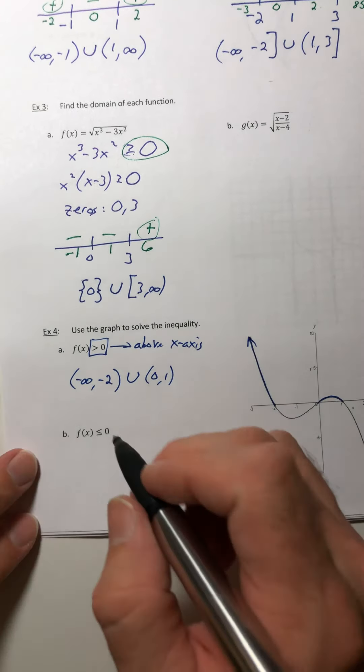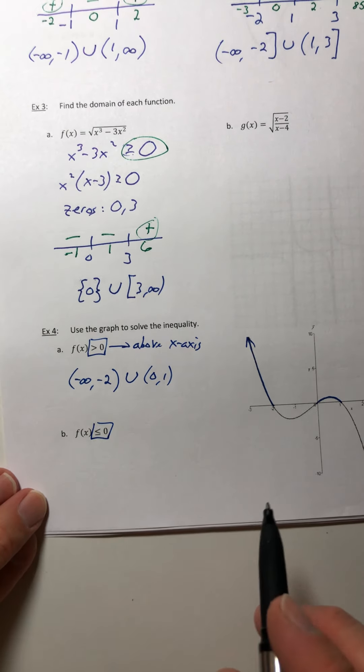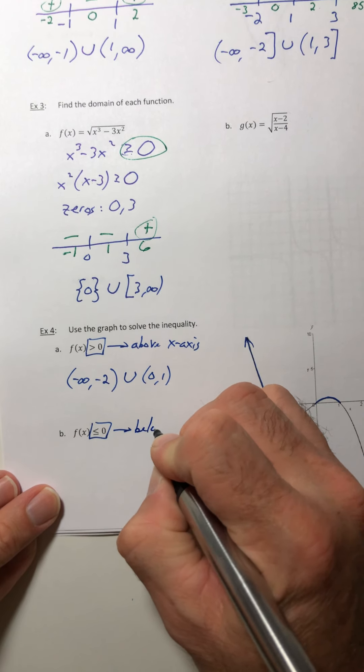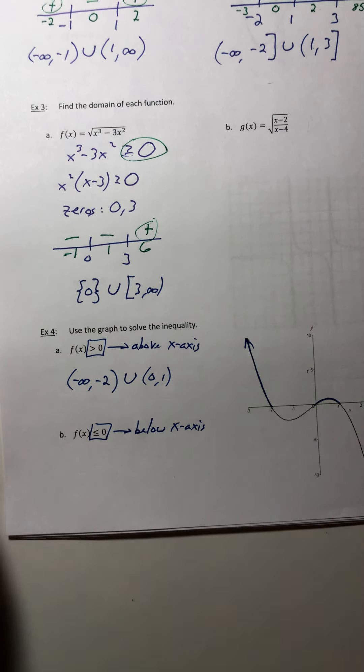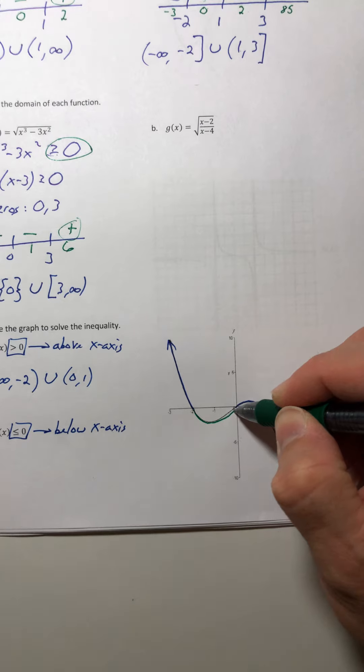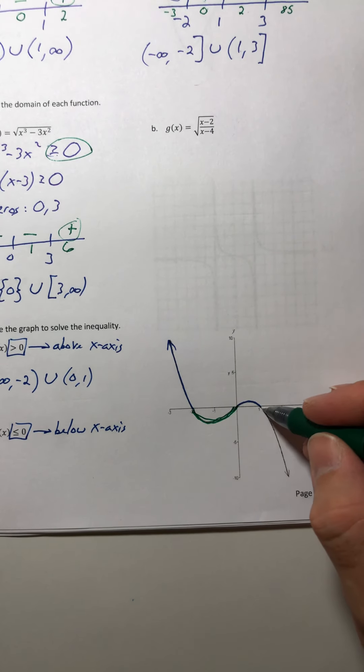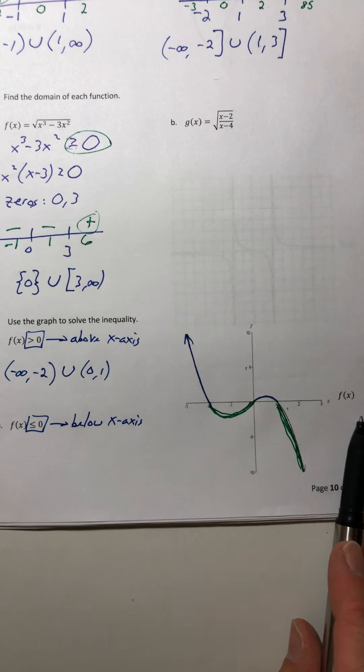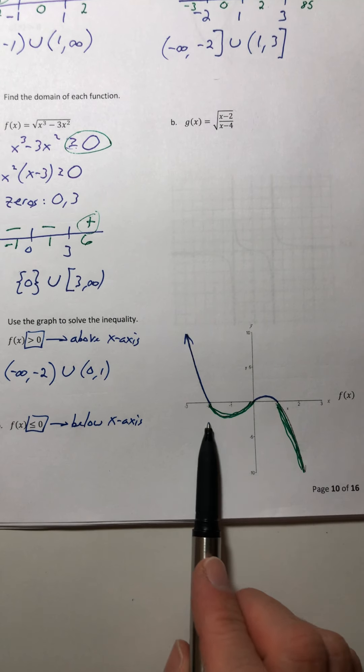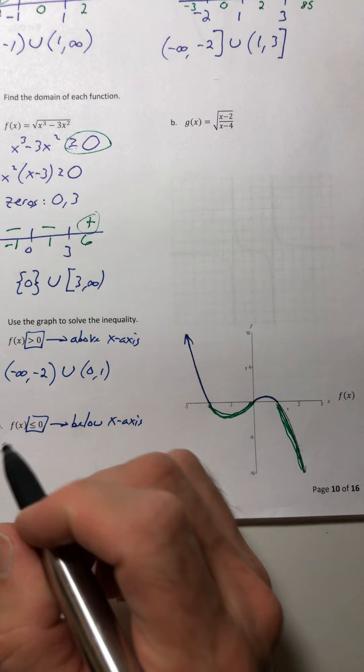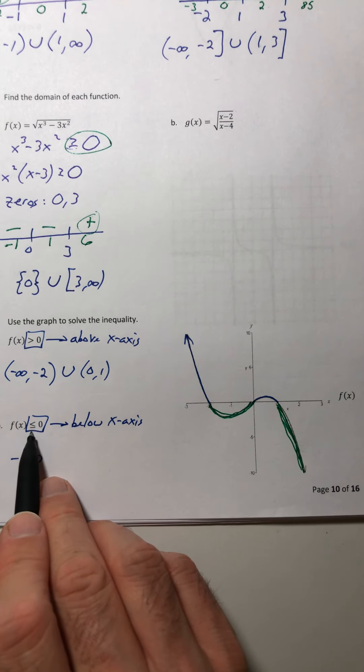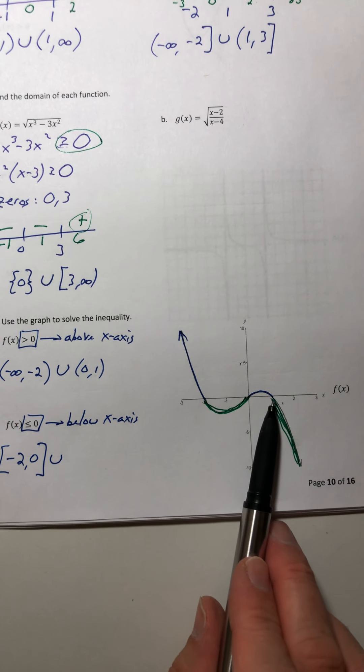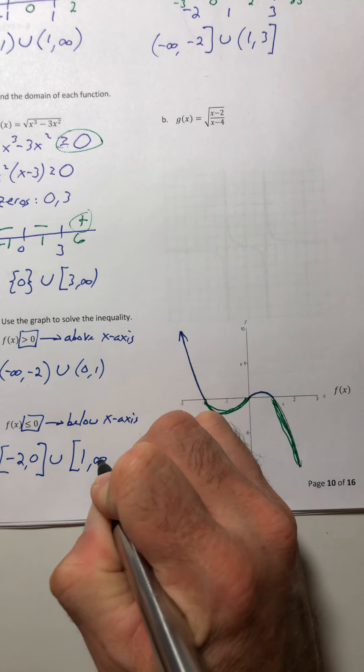So B, you want it less than or equal to zero. So now it's the reverse of that, the flip. So you want where the y value, the sections where the y values are negative or below your x-axis. So that would be this little valley right in there. And then the tail end of it there. So the green sections. So the green sections, if we read them from left to right, what are the green sections cover? Like what x values are these covering? Well that's going to be on the valley part, negative two to zero. But I'm going to put brackets because it has the equal bar. And then the second green section, this tail end of it, it starts at one, and then it keeps going on forever and ever. So one to infinity.